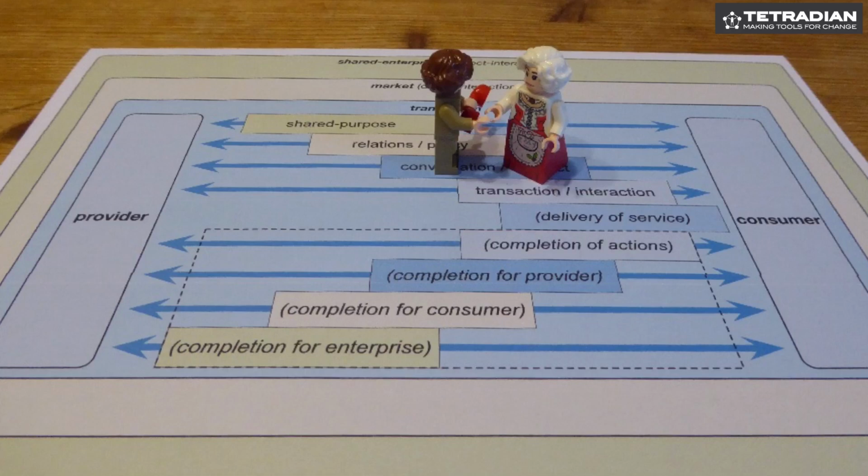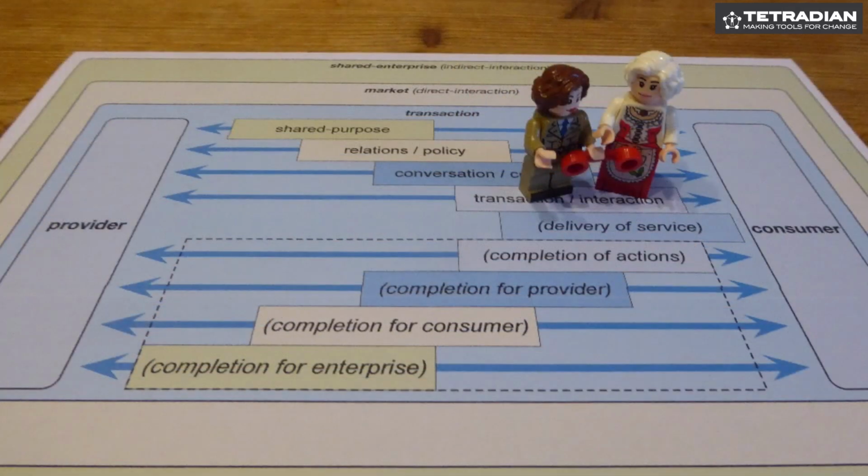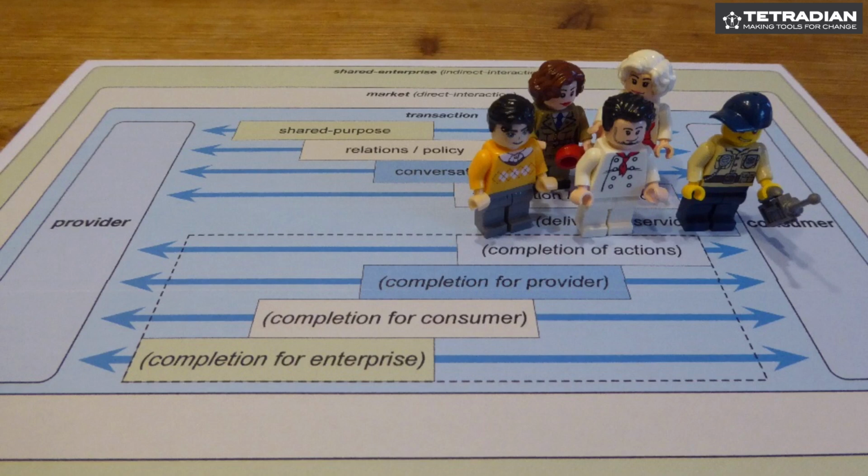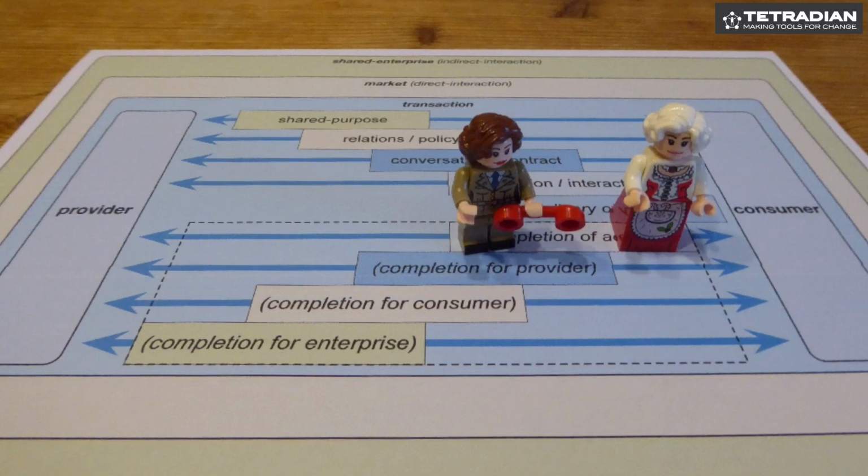We then start working on something like a contract. We specify and agree the details of what the agreement will be about, what's going to happen. And we typically do this with a literal handshake. We now do the setup for the transaction itself. We take action to make the agreed plan happen. And we then get the transaction to happen. But notice that the people who do the work, who actually deliver it, the actors, who may be human or machine, in this case humans, the ones who do the actual work may not be the ones who are specifying the interaction. We're then going to establish that the work is complete.